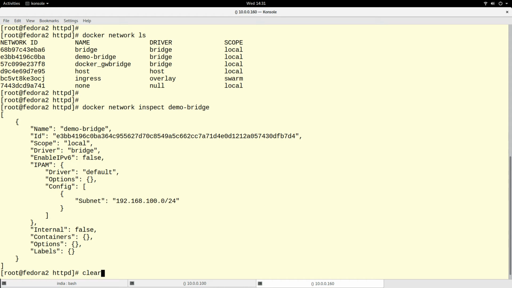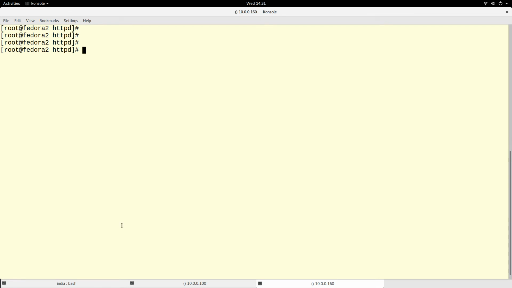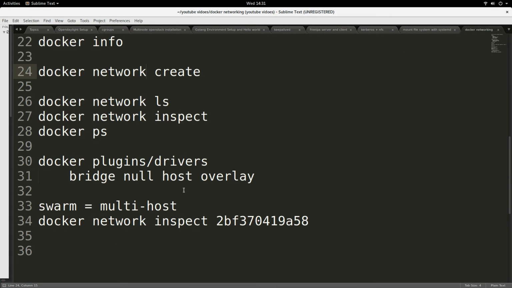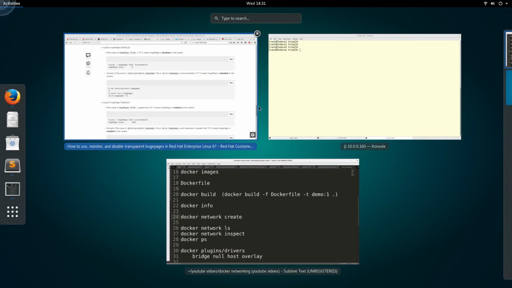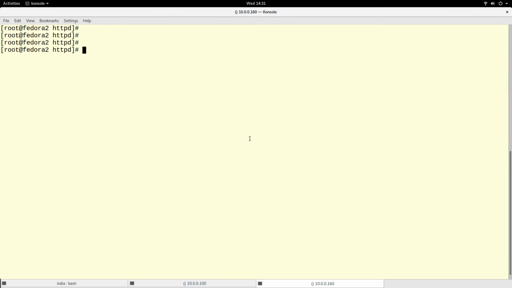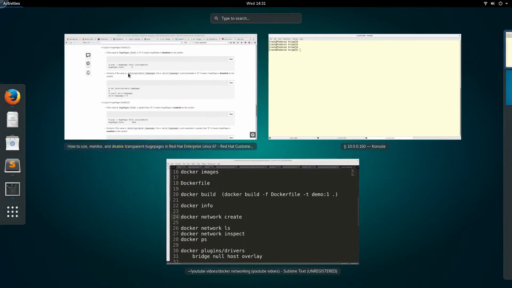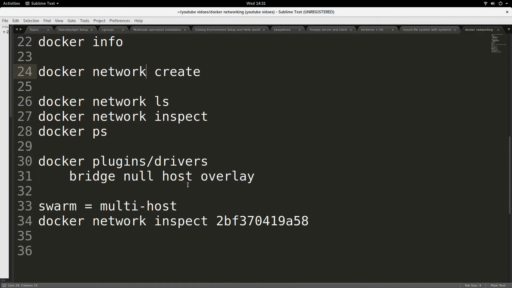So let's create a container and attach it to this network. That is the ultimate goal. So we have created an image, we have created the network. Now we want to create a container itself.